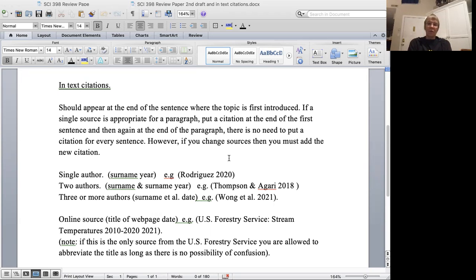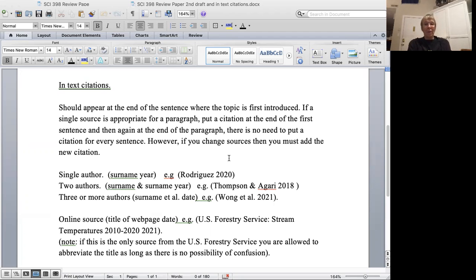Similarly, when you're referencing your research paper, it may well be that you have 1 or 2 paragraphs about the information from a single paper. You, again, can just cite it at the first sentence or the end of the paragraph. However, if in the mid-paragraph you change source, then you must give the new citation. And when you go back to the original one, you must then recite the original one. So it must be clear all along where any particular piece of information was gathered.